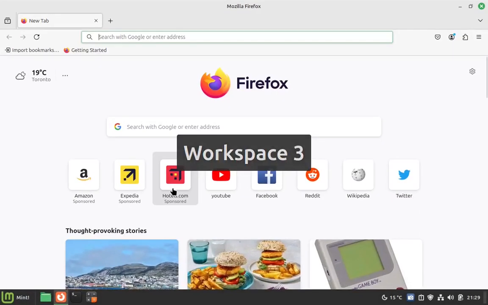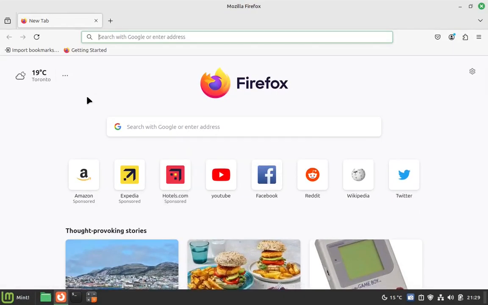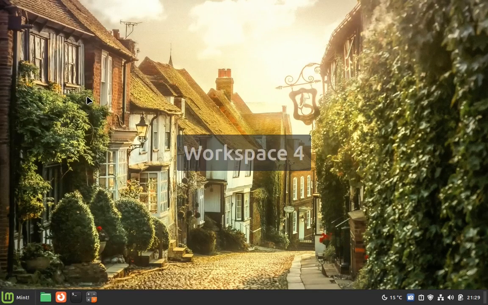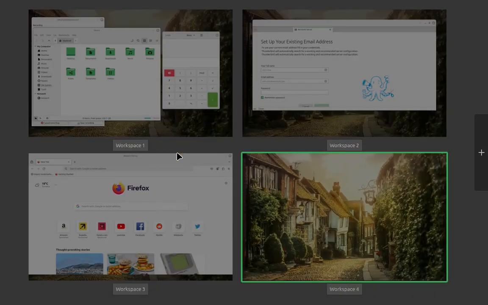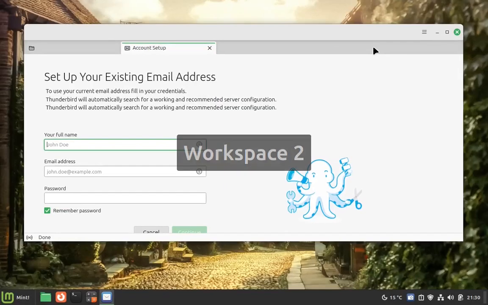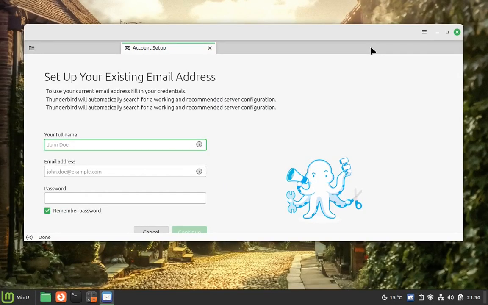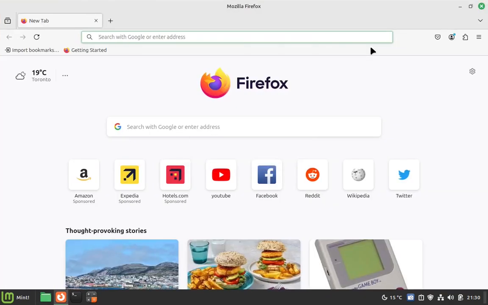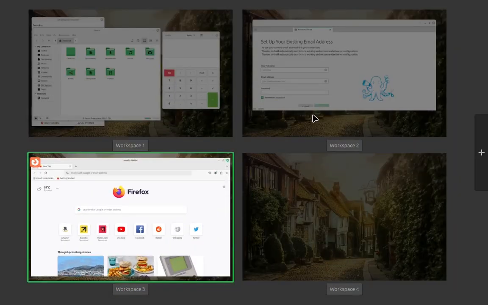Okay, so if I'm in Workspace 3 and maybe this is a website you don't want your boss to see, you just press Control Alt right arrow and you're in Workspace 4, and now he's looking at your background image, which is kind of cool, and he probably likes your background image more than what you were looking at. So here you have email, and if somebody's looking over your shoulder and you don't want them to see your email, you go, well, look at what I'm looking at on the internet. Here is an interesting article or something. So you can use it for that sort of thing. It doesn't have to be so nefarious, but it's one of those possibilities.